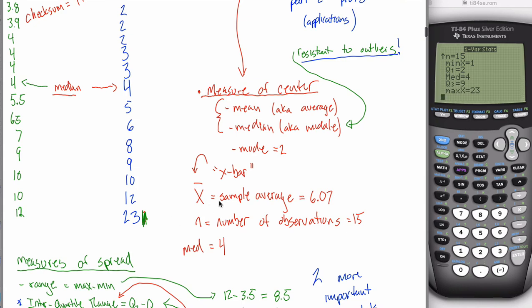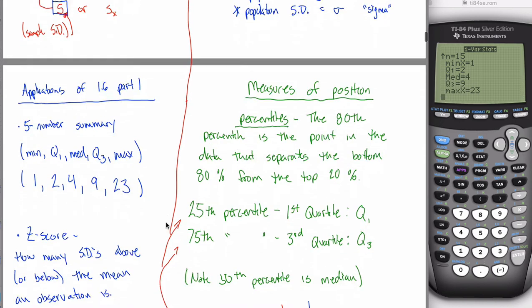So if the mean were 10 and the standard deviation were 5, an observation of 25 would have a z-score of 3. Wait, what just happened there? If the mean were 10 and the standard deviation were 5, an observation of 25 would have a z-score of 3. And that's because 25 is 3 5s above 10. Okay, that's a lot of numbers. Let me write instead of talking.